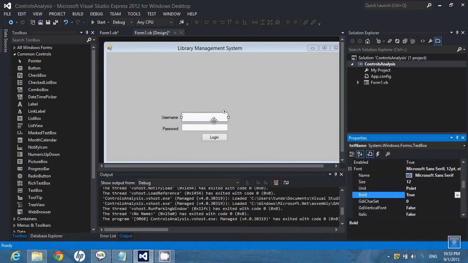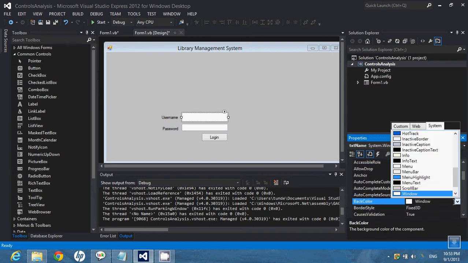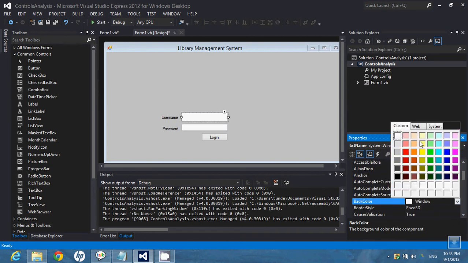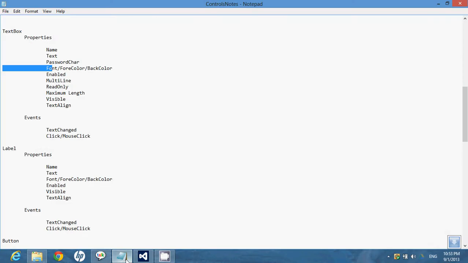As I change the font, you discover that the size is increasing automatically to accommodate the new font. Then you can also check the back color and know that you are having the appropriate color for it. All the controls have this. Let's choose one of these. We'll run it together because of our time. Then you can use enabled, disabled, multi-line.